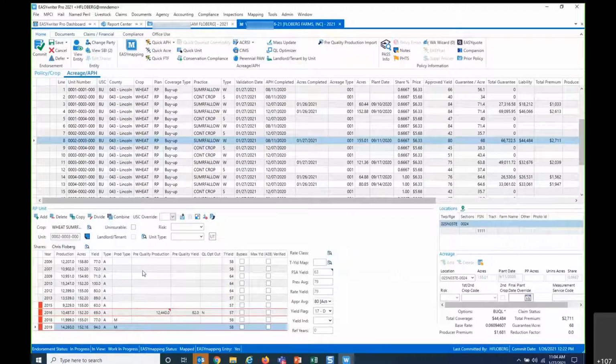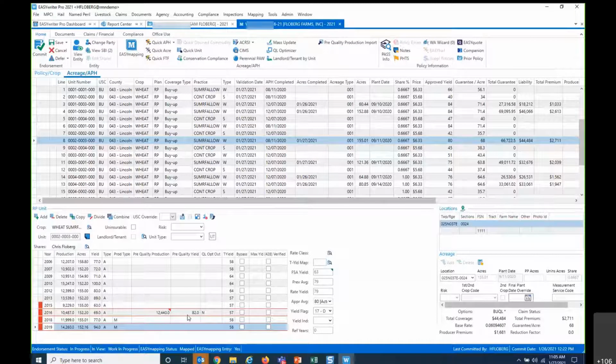So here's another situation where our pre-quality information has already populated into the screen. Again, it's only going to populate if it's higher than what we already have for production for that year in our database. In this situation, we're looking at a yield of 69 as our standard yield. Here, the pre-quality yield is an 82. And if we look over at the T yield, automatically we can see that our YA would be lower. So just looking at it, I would say we do not want to opt out of the quality loss option, and we want to utilize this quality loss option.